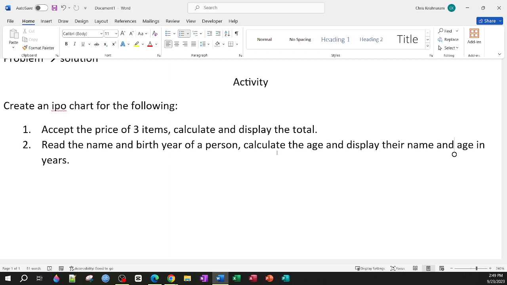Whenever we're doing programming, the person has to put the information into the program. In some cases, it will already be in the program if that is required. But in most cases, it's for somebody to type it in. So you as the programmer, you have to set it up in such a way that it's going to accept what the person types into the program. So you've got to create a variable, a container, to store the person's name, to store the person's birth year, and then you calculate that age and you output the person's name and that age.